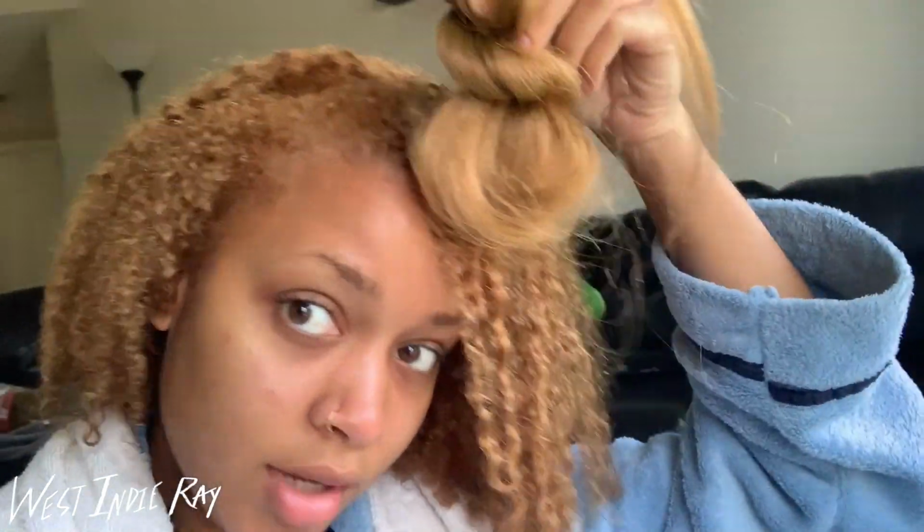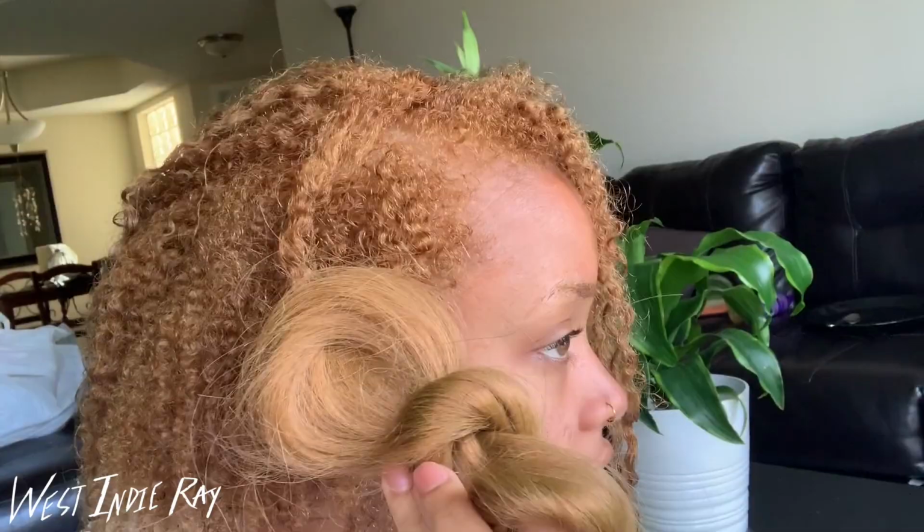Alright, y'all, I literally just included this part so that you could see that I had my shower cap on. I left this on for about 40 minutes to deep condition. Alright, so I have rinsed that out of my hair. This is what we're looking like right now. And I have some color 27 hair right here, just showing you guys how close that is. So it just looks like 27 with dimensions. I hope you guys can see that and identify that.